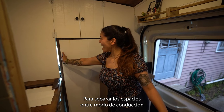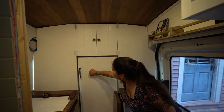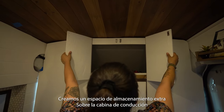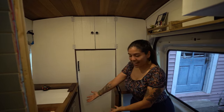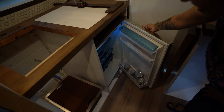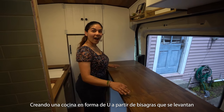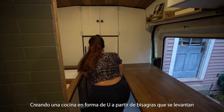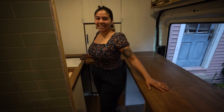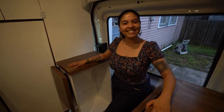We have a new sliding door to separate the spaces between driving mode and home mode. We created an overhead shelving space for extra storage. We installed our new Dometic refrigerator. Install our butcher block countertops, creating our U-shaped kitchen out of lift-up hinges. Here is how we did it.